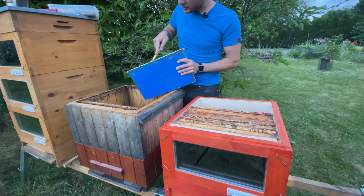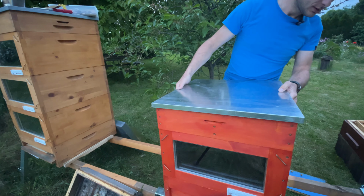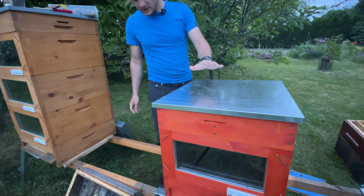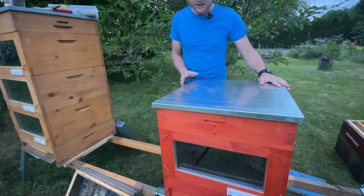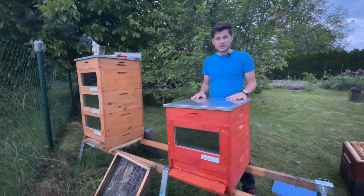I will put this chambering board to keep them comfortable. Roof, and we are done. That's it. New thermosolar hive occupied by a small colony. Let's start discovering what it can do. So we are done here.